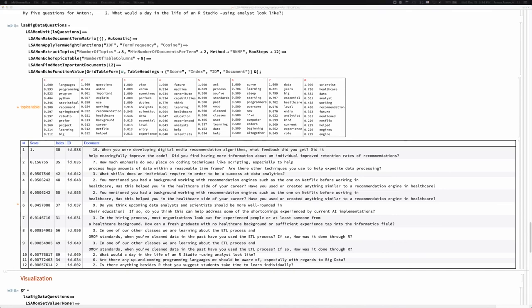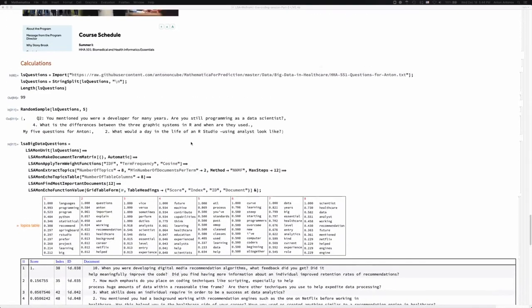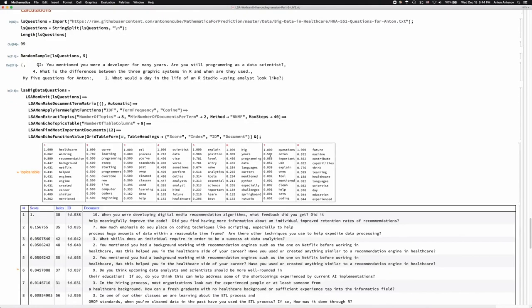Thank you, Anton. Just one quick question. Can you comment on the importance of max steps? How sensitive is our classification to the max steps? All right, very good. In general, if I use non-negative matrix factorization, I don't need to use too many steps. This is a particularly small data set, so let me actually let it run for a longer number of steps. That doesn't produce particularly better results, and at some point it gets overtrained.